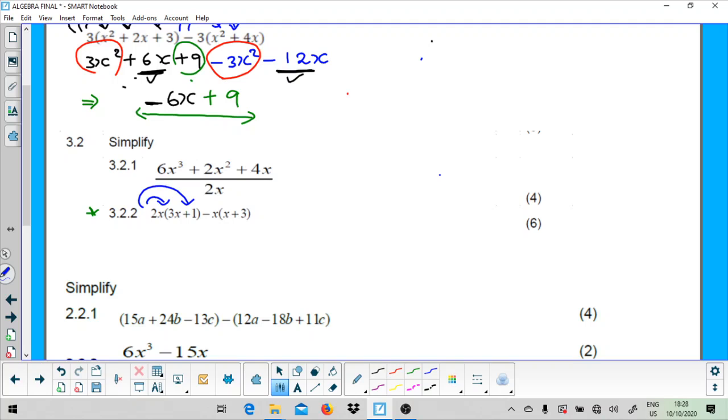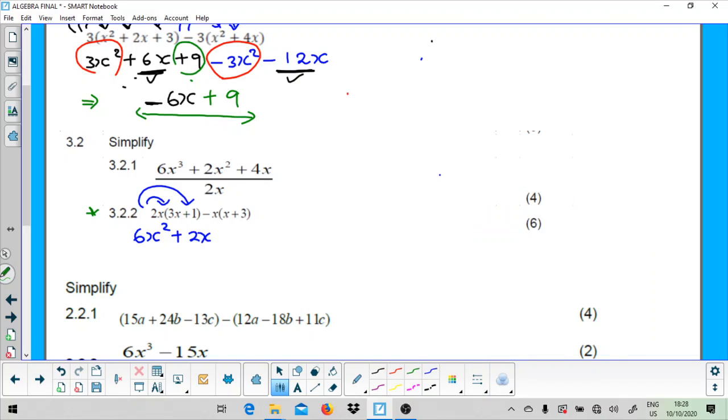What you have to do is to say 2 times 3, you will get 6. And then x times x, it's like x to the power 1 times x to the power 1. You add the exponents, it will become x squared. Okay, now what is 2x times 1? Well, that one will simply be 2x. I think you're grasping it.